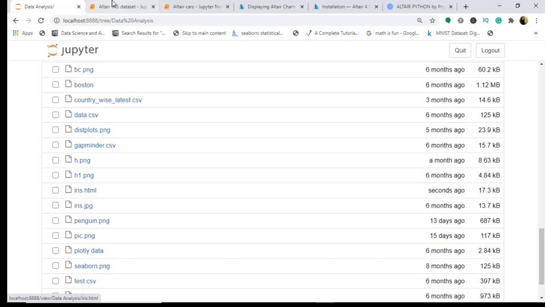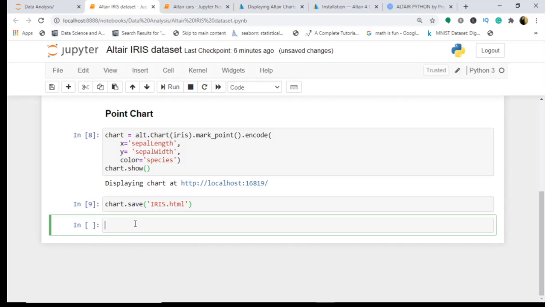Okay, right. So now we come to another thing, and I'm going to show you one more thing here, and that is ticks. But before that, just bear with me a little. I'll simply write alt.Chart, and remember that the C is always capital here.